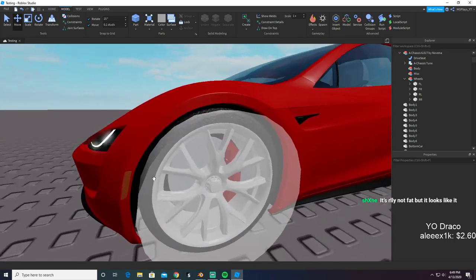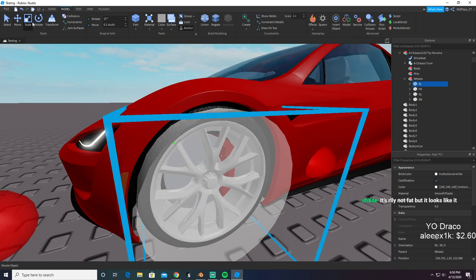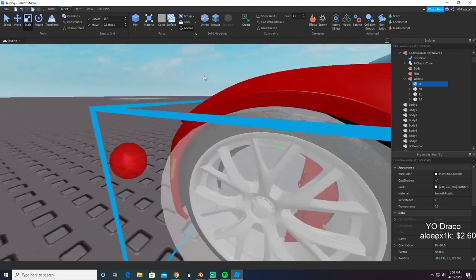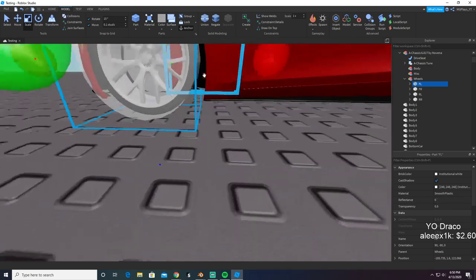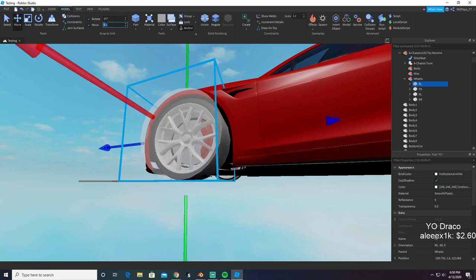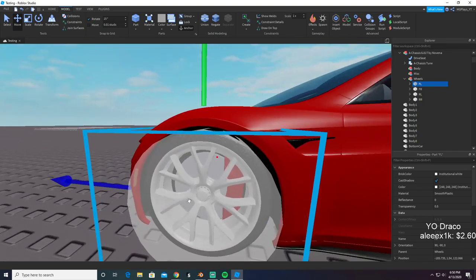I'm gonna attempt to make it so the wheels fit perfectly, snug. Because I can't really, like, move the rim around. I'm just gonna try my best here. See if I can move it. That is one brick.